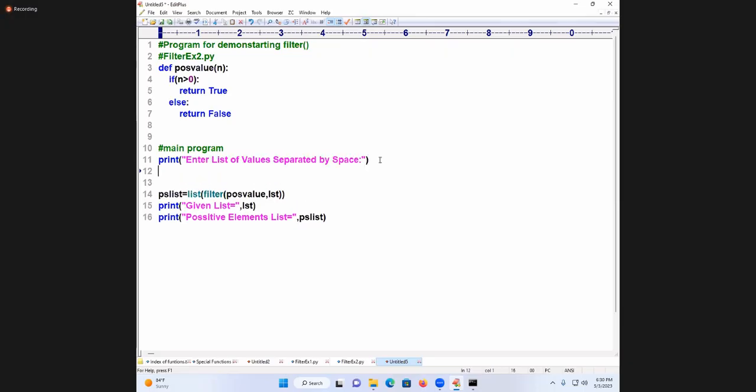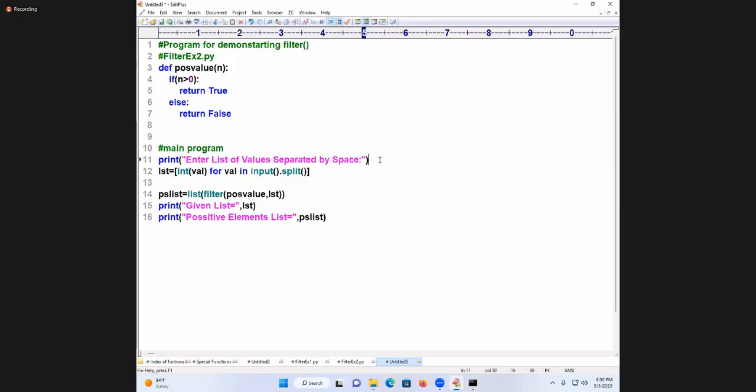Next. Come on. lst is equal to square brackets int of value for value in input dot split. Getting it? Is it difficult or easy?